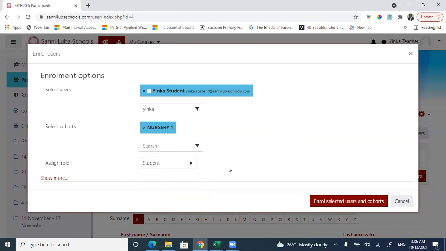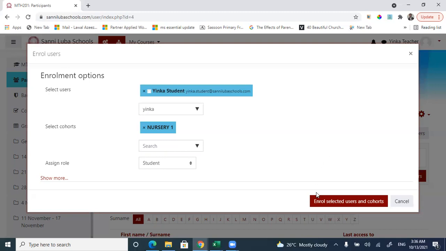Enrolling a teacher is also important in the case where you want another teacher to stand in your place or in your stead. For instance, you are quite busy. You want the teacher to be able to do whatever you are doing while you are busy doing other things. So you can enroll a co-editing teacher, or perhaps you are more than one. You are two teaching a particular subject or a particular class. You can enroll yourselves as teachers so that either of you can have access to editing it.